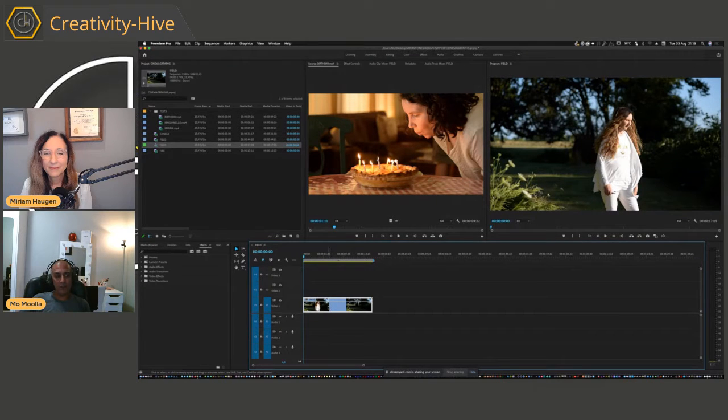At this point, very important to remember, we need to duplicate this layer. Very important for everyone out there. So you're going to duplicate it. There are several ways to duplicate it. I'm going to show you a really super quick, easy way to do it. You hold down the Alt key on the PC or the Option key on the Mac.